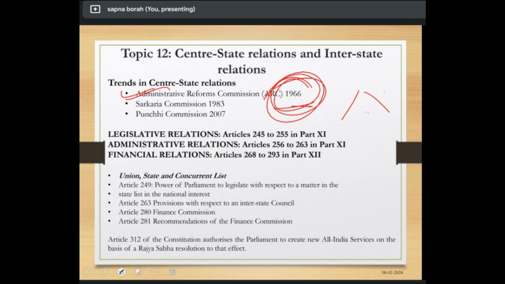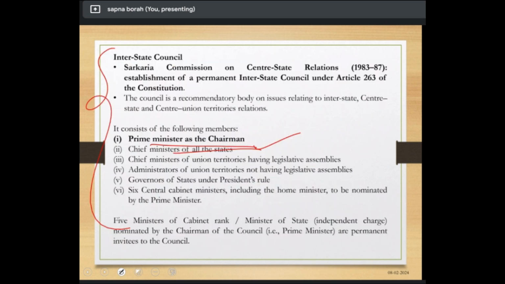it was not followed. After the Sarkaria Commission, when its recommendations were given in 1983, that was one of the strongest bodies in interstate council matters. Of all the commissions so far, we try to follow the Sarkaria Commission recommendations the most. So this particular commission also proposed the establishment of the interstate council, then it was formed.